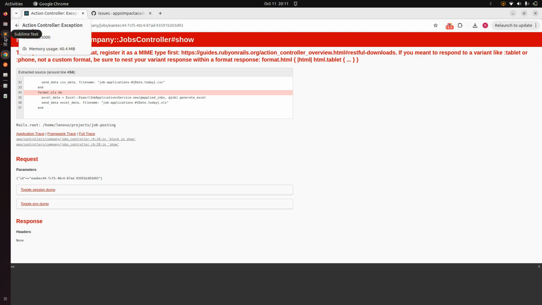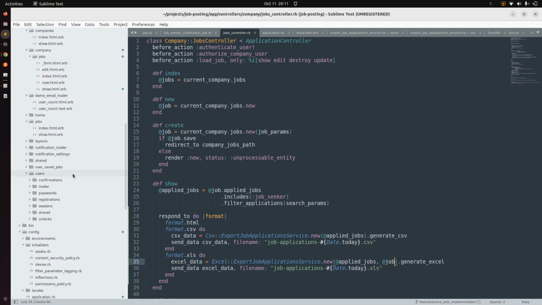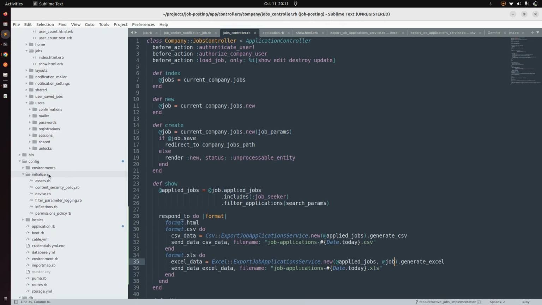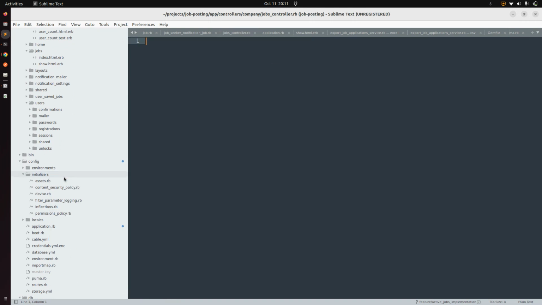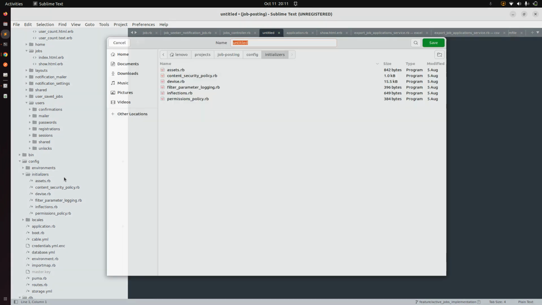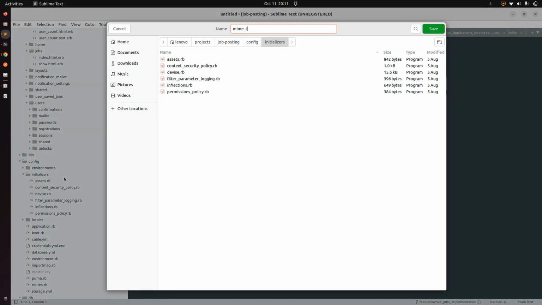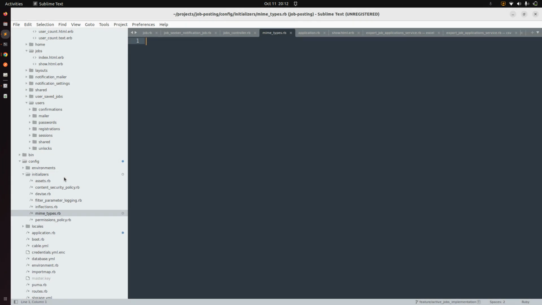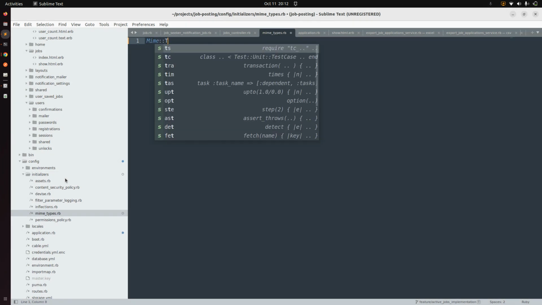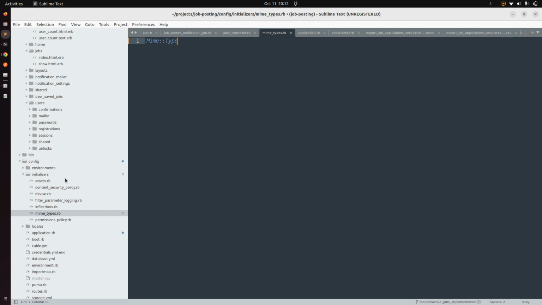Go to the project directory, into config/initializers, create a new file and save it as mime_types.rb. Then what you need to do is Mime::Type.register.